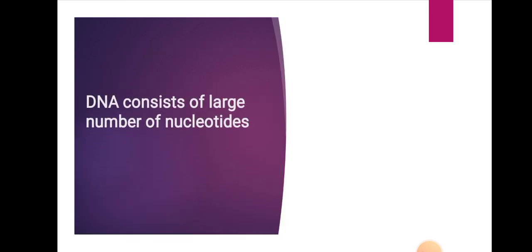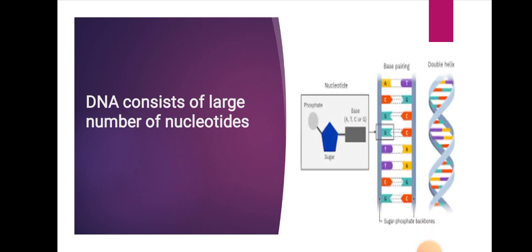DNA consists of what? DNA is a polymer that consists of many monomers, or many building blocks, that are called what? That are called nucleotides. But how are these nucleotides responsible for the appearance of the trait? What is the relation between trait, protein, and DNA? Today we want to know what is the relation between DNA and protein, or what is the role of DNA in the protein formation.